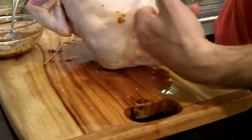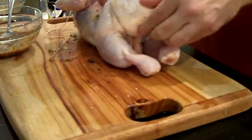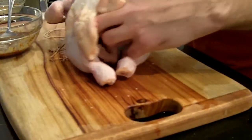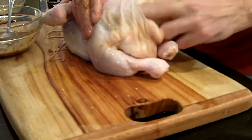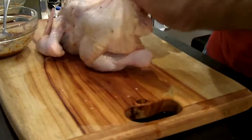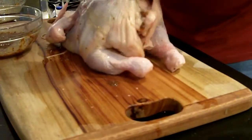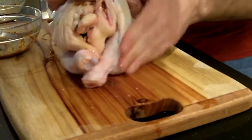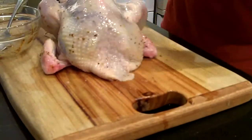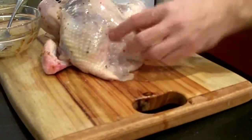The next area is right beside the thigh — this is delicious dark meat, my favorite piece: the chicken thigh. We definitely want to make sure we get lots of this honey mustard sauce deep inside the thigh right next to the drumstick, and that's going to give it an awesome flavor. Do about two tablespoons in there and distribute it right down to the bottom. The last thing I'm going to do is put some salt, pepper, and olive oil and rub it all over the top of the bird and underneath — that's going to help crisp the skin nicely.